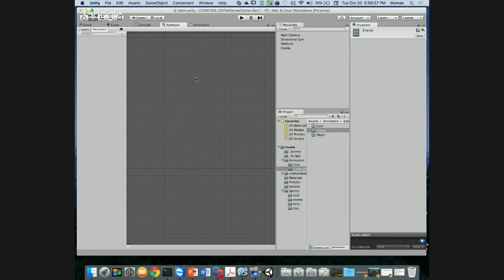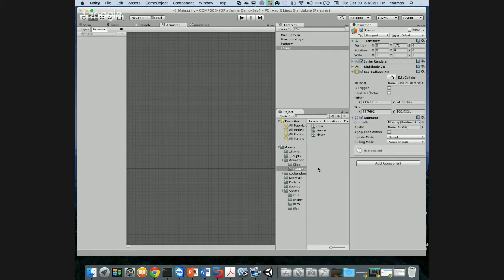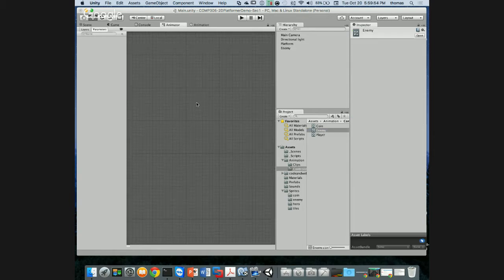My animator doesn't have anything in it, so I have to add something new, right? So I go back to controller, so here's my enemy, it's empty, right? I can search around as much as I want. I'm not going to find anything because there's nothing in there, right?